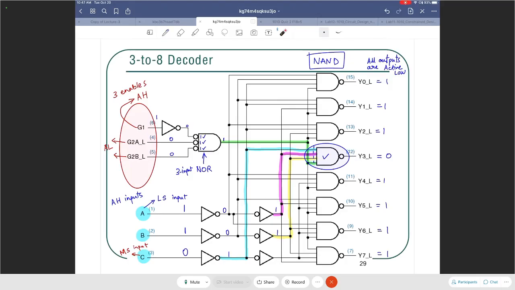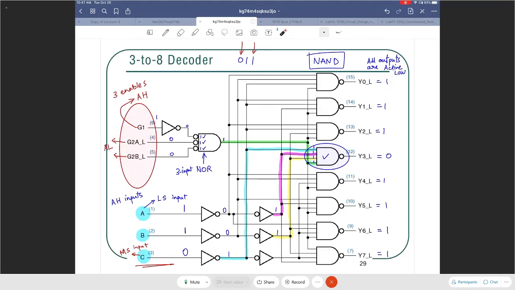Now we can answer this question, which one is least significant and which one is most significant. Now you see, why 3? What is 3? 3 is 0, 1, 1, right? So this is the least significant input. That is the most significant input, meaning the most significant input has to be a 0. That's what we see for the case of the input C. Questions about this?